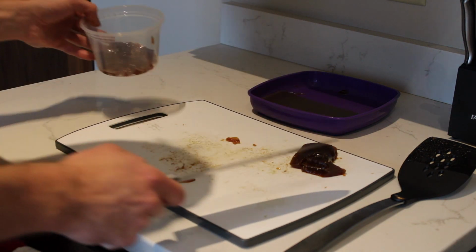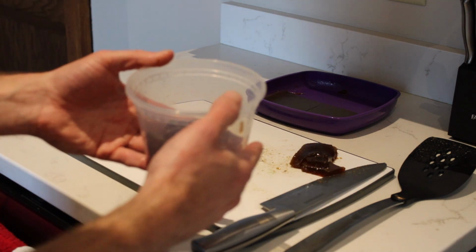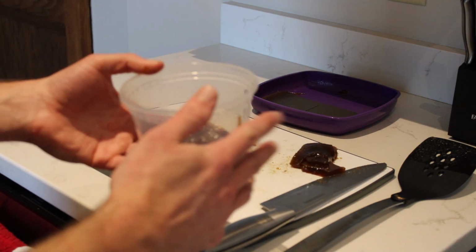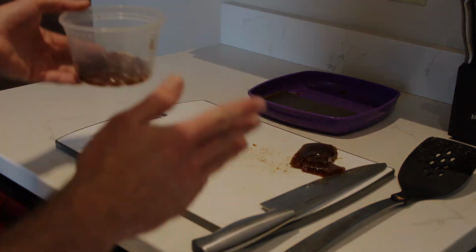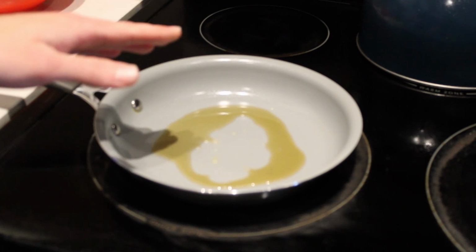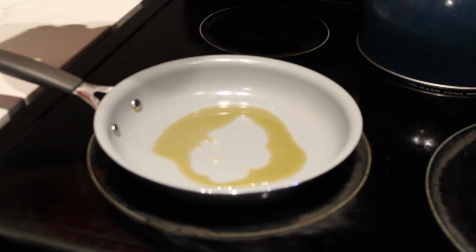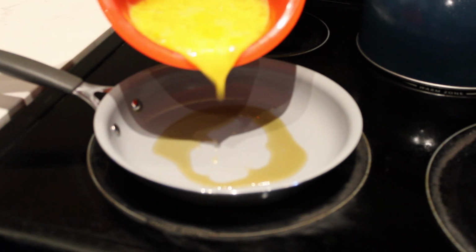Alright. Okay. Then we're going to pile our egg on top of that, and then we will throw it on top of our rice, just like Soma does it in the manga/anime. Alright, we're about to cook our eggs. I have a pan here with a tablespoon of sesame oil. It's the same oil that we use for our chicken. And we're going to try to get these eggs perfect.